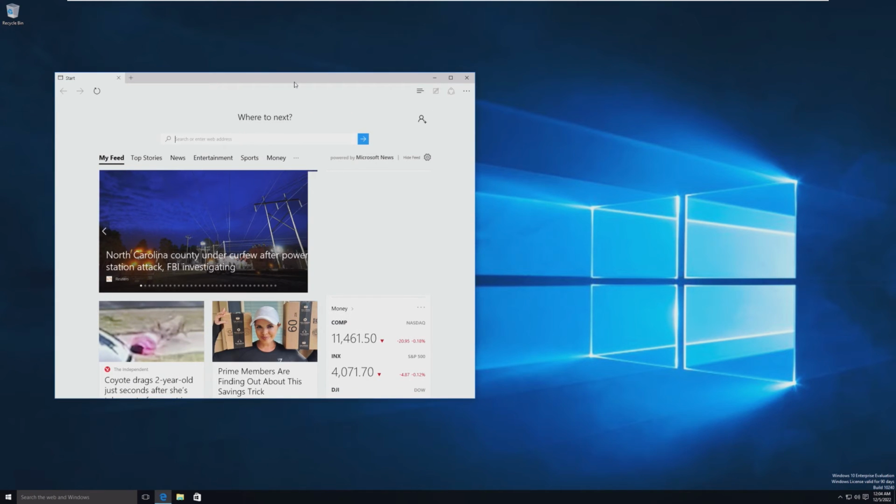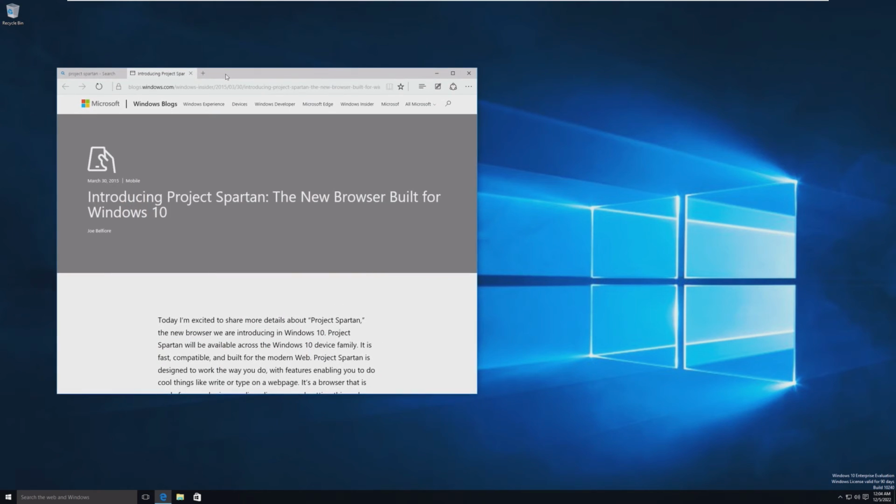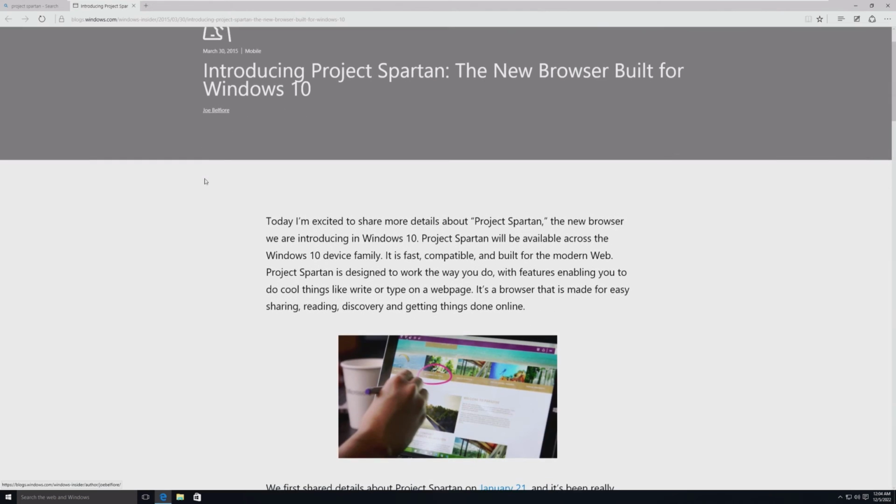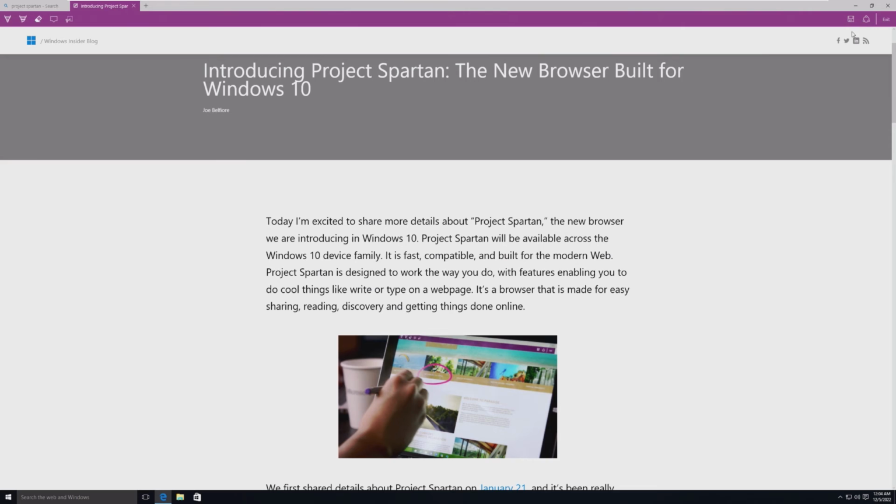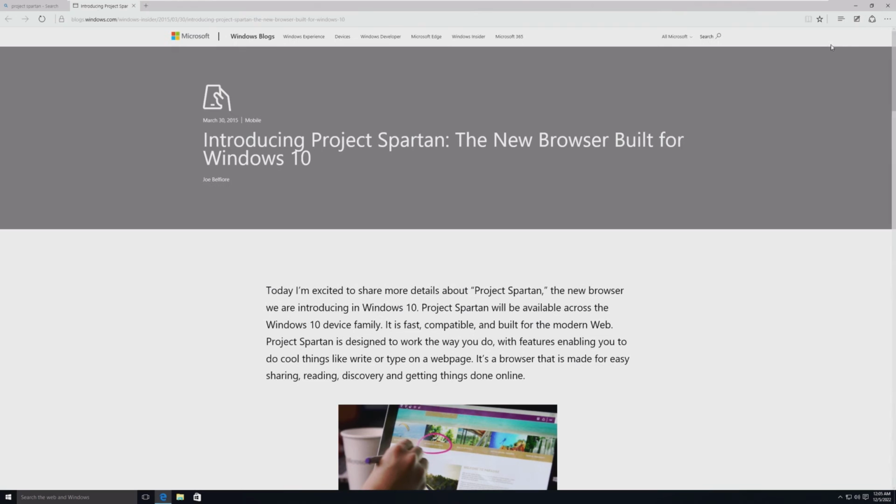So let's take a look at some pre-installed apps, including Microsoft Edge, which was, I want to say, Project Spartan. I remember it when it was in its stages, so I just want to see. I remember this very well. I was so excited about this. It didn't really turn out to be all that, but my favorite feature was the pens. You'd be able to circle stuff, highlight stuff, all kinds of fun stuff. I thought this was a revolutionary, groundbreaking thing, but I never used it.